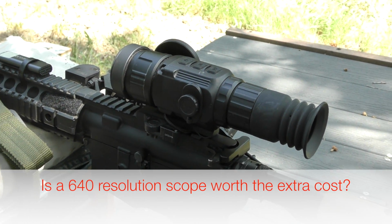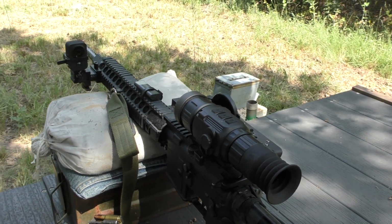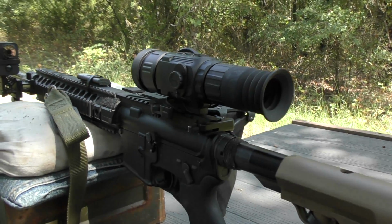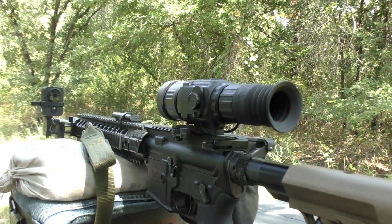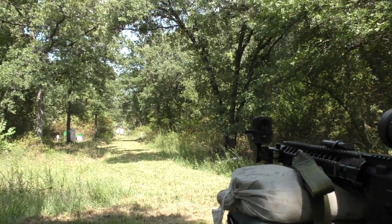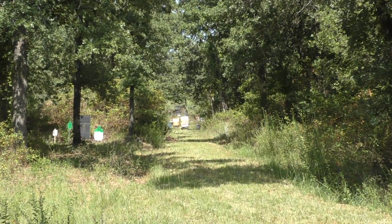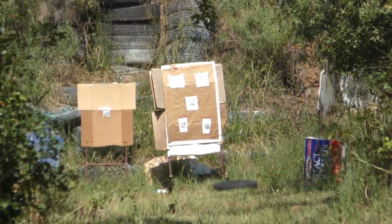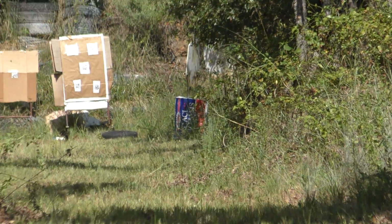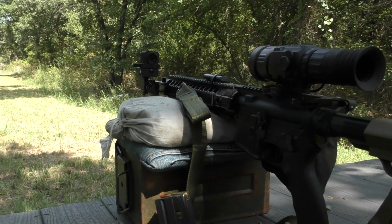Not only is 640 going to give you the capability to see beyond 100 yards and place accurate shots, but even inside of 100 yards, if you're a frequent hunter and shooter, you're just going to get better image resolution on static and moving targets with a 640 system. We'll be doing some shooting here in a little while at 50 and 100, but at 100, those foil squares on target are going to show as best as possible using a 640 versus a 384 system.